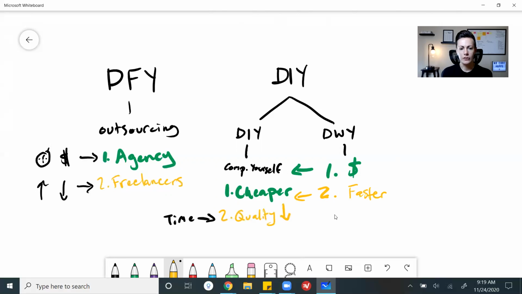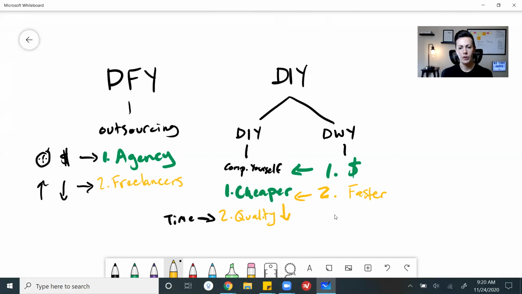Generally, if you're outsourcing to an agency and they're doing the work for you, they've built a bunch of apps in the past, they have streamlined processes and on and on. The quality is generally going to be pretty high. Now, if you're the one building your app, that is going to go down a little bit. But if you have someone helping you, it's going to at least keep it pretty much on par with that done for you path.